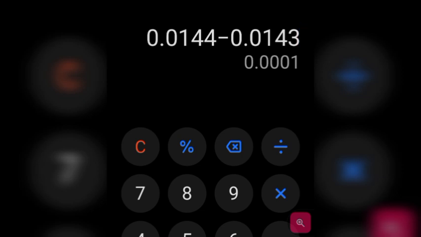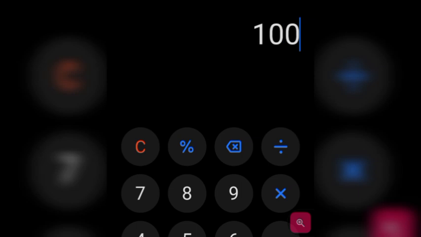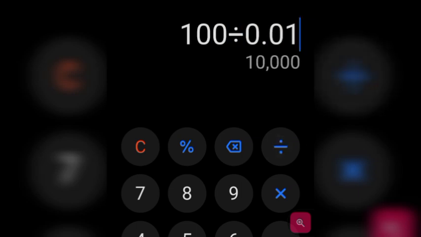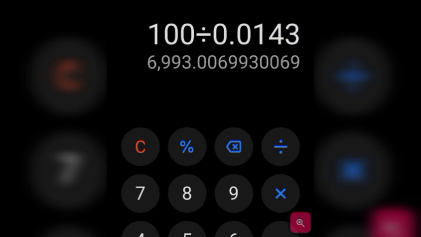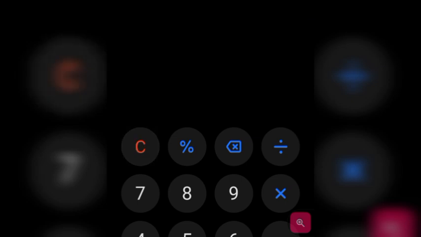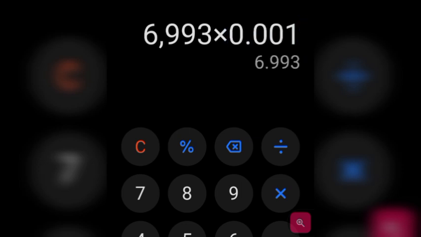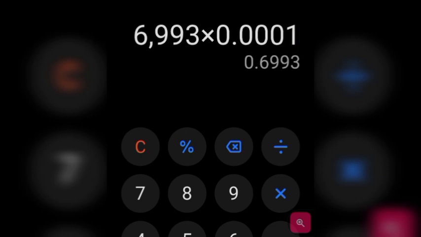Okay, so we will go ahead and use $100 for this trade. Let's just say $100 divided by 0.0143. Okay, we can get 6,993 pieces. That would be 6,993, right? Multiplied by 0.0001. Am I right? No, no, no, I'm wrong about that. I really am very, very interested in getting profit. Okay, that's 69 cents. Okay, not bad. Let's just say 70 cents.